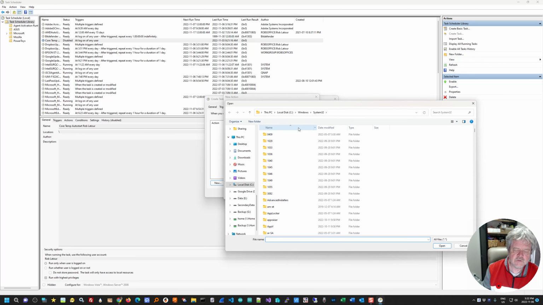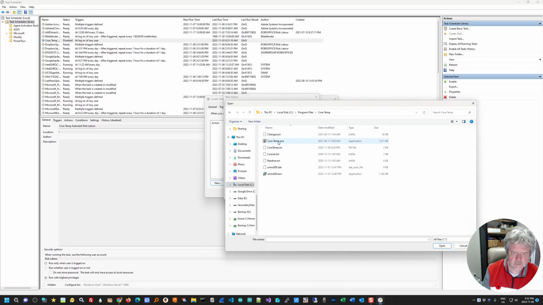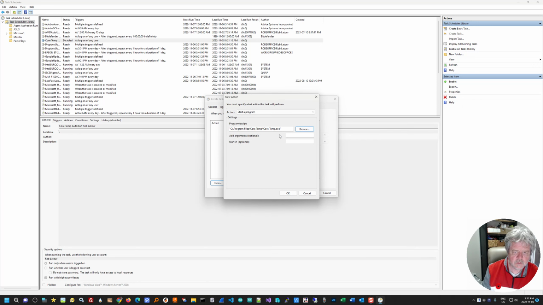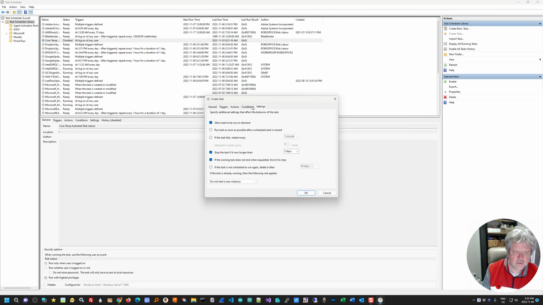So I've already installed CoreTemp on this particular computer. It's in my C program files directory. There it is there. Find the executable. So that's it. Okay, and then conditions none, settings none.